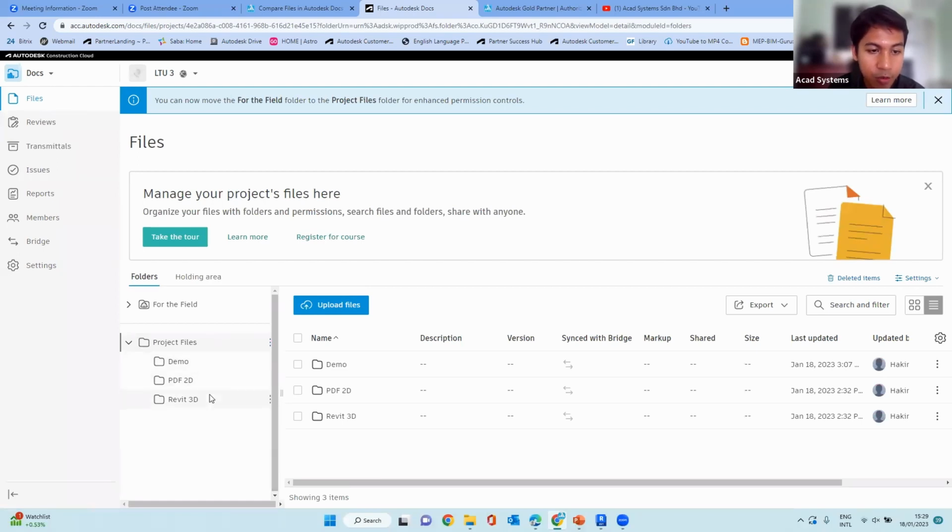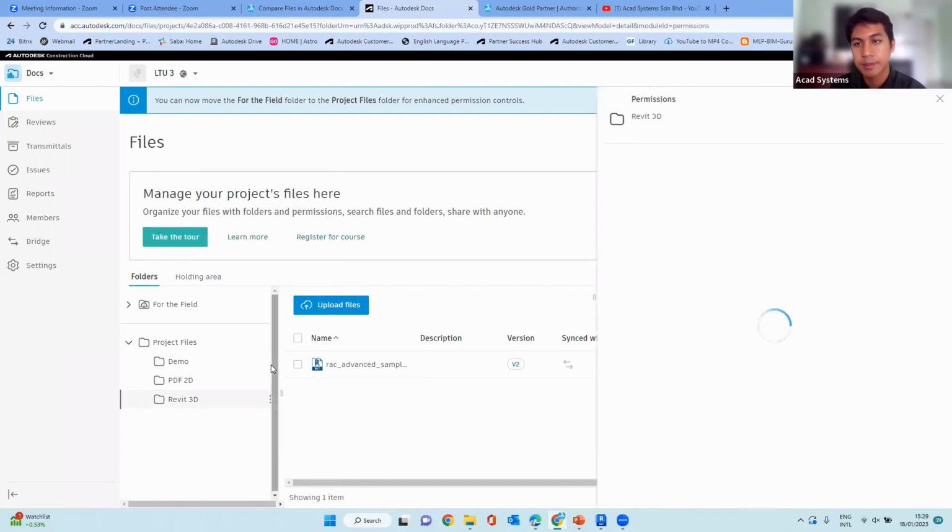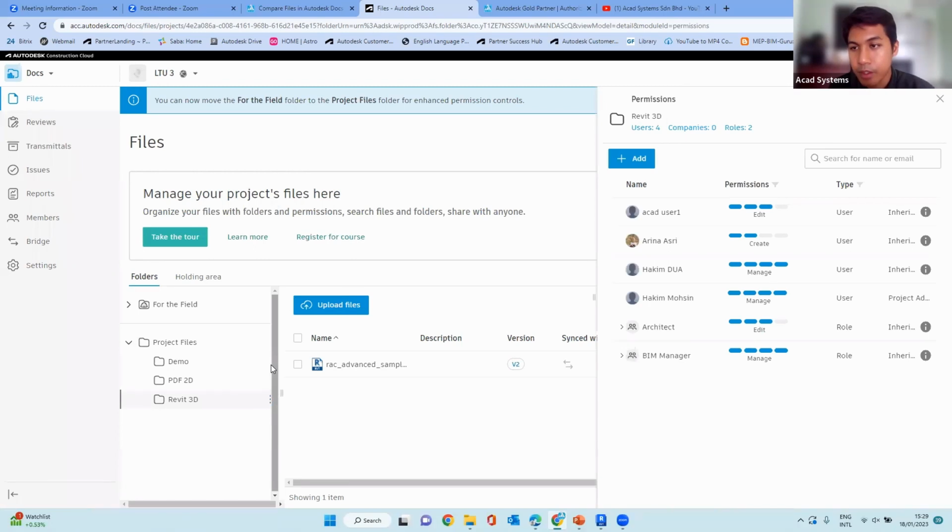For example, for this Revit 3D folder, I want to set the permission. So I just click on the three dots and select permission settings. Here it shows us who can access this folder.